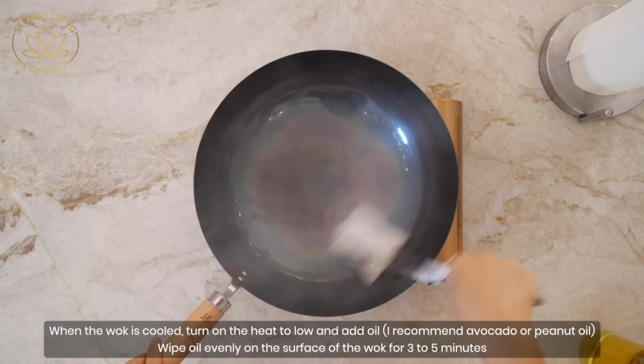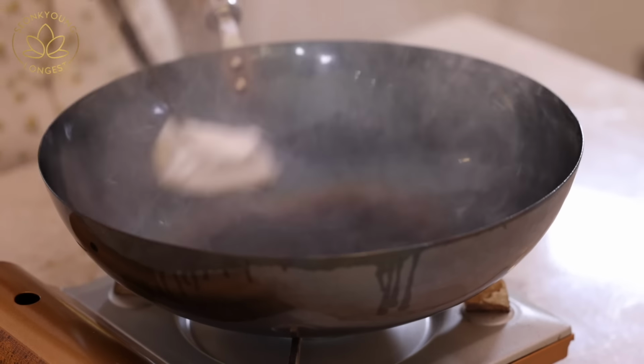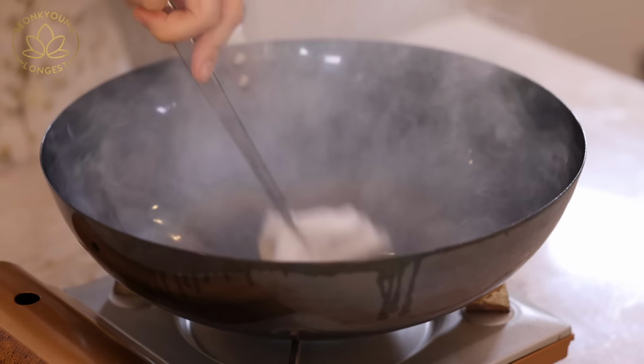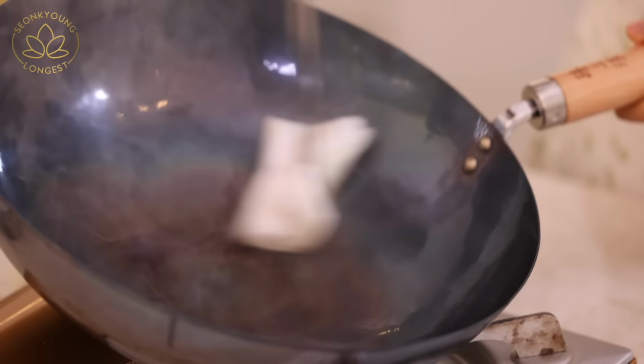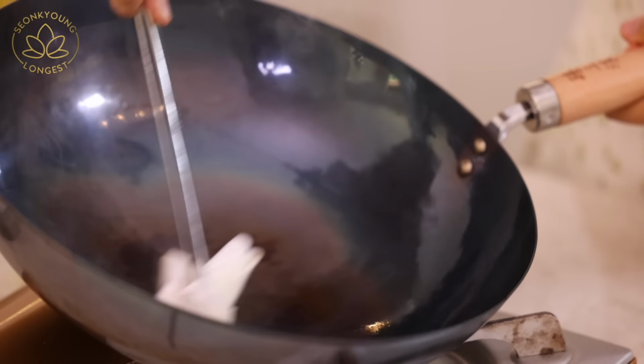A lot of people recommend you do this step outside, because if you have a smoke detector in your house, you absolutely do not want to do this inside of the home. You want to do this outside. We're gonna do this over low to medium-low heat for about 3 to 5 minutes. And I keep swiping it because otherwise the oil will burn and leave a sticky texture on the wok, and you don't want that to happen.